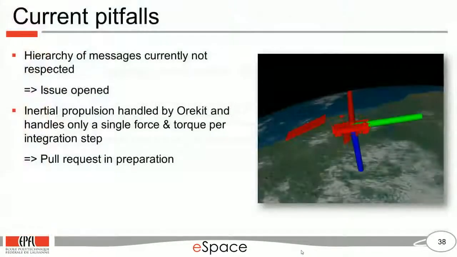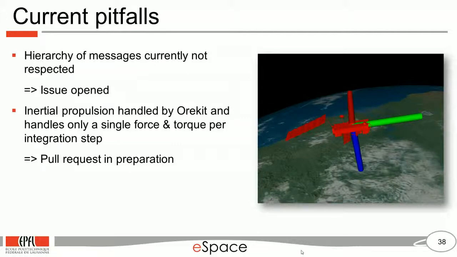Looking forward, one of the current pitfalls we have is that when you have several spacecraft that stem from the same model, let's say you have two copies of SysCube and they publish attitude data, you need to rename the messages manually to avoid them being mixed up by the others. So they're currently published on the same topic, and we need to make sure that this doesn't happen. This is a known issue.